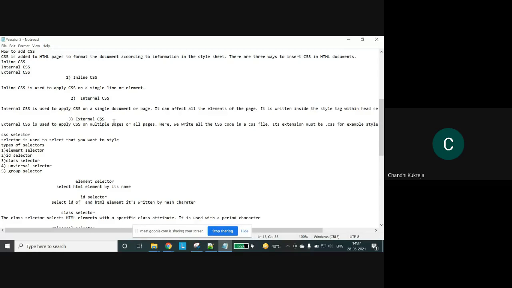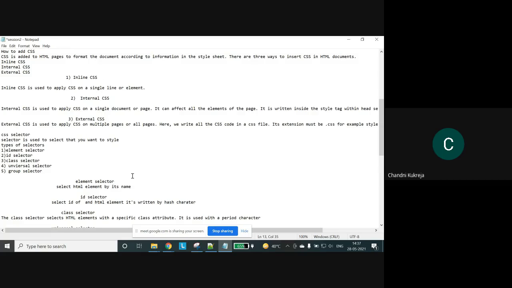So in big projects, are we using external CSS, internal CSS or inline CSS? If we design any project, what type of CSS are we using? It's better to use external CSS.